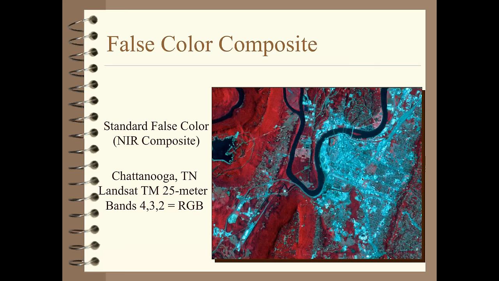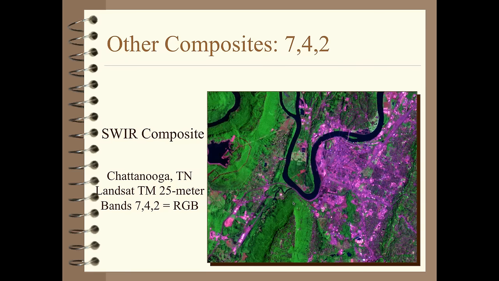We can make that false color composite, or that color infrared composite, if you will, where instead of 3, 2, 1, we're doing 4, 3, 2 through the red, green, and blue, and all the vegetation shows up this nice bright red color, and so we could get measures of vegetation health. But we're not limited just to those. We can do other strange things as well.